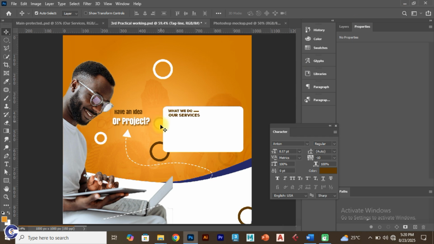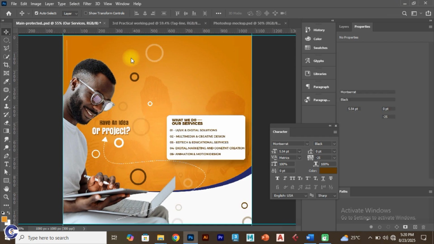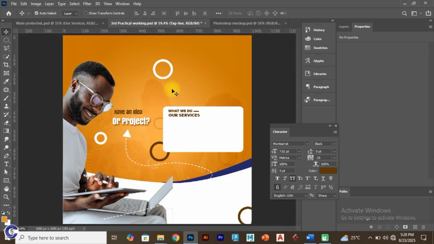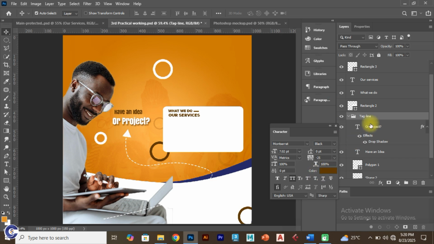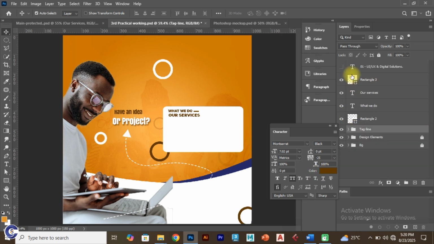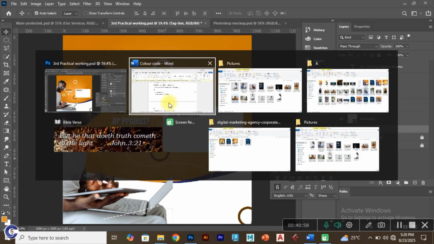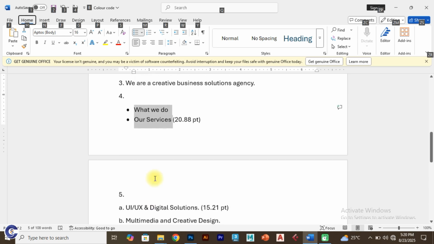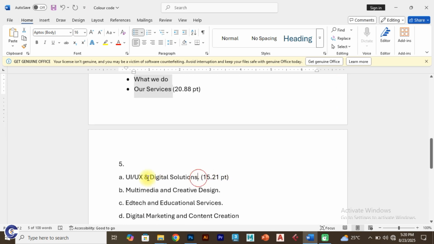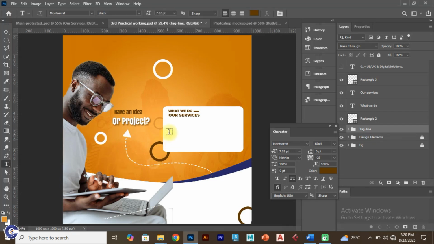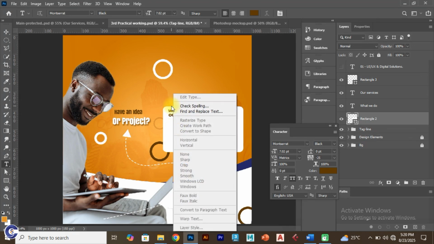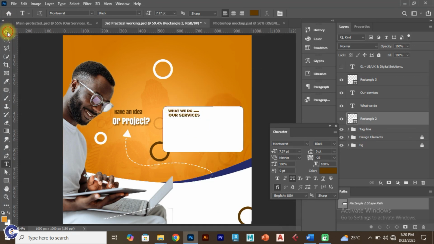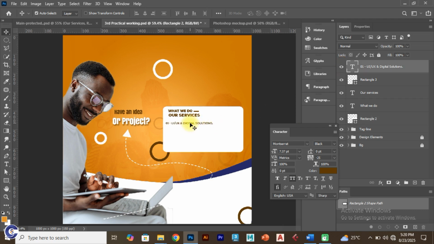Okay, so what next? We need our write-up. So if you observe, this design is getting more like it, like so now. So next thing we'll do, hope we've not been drawing. I think we are all good. So we bring in our tagline. We'll just copy this, UI UX. Just copy this if you want, and click that there. Okay, and we'll paste, right? We'll paste that there, and that should work for us like so.